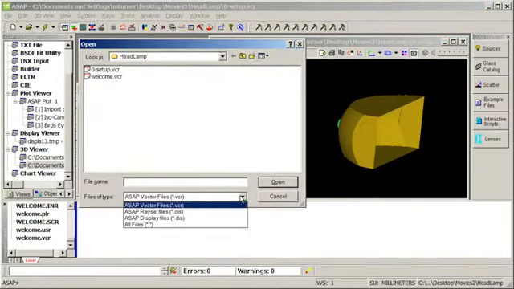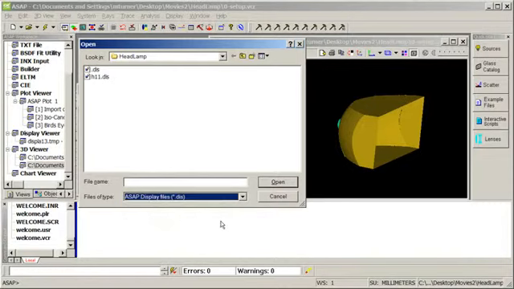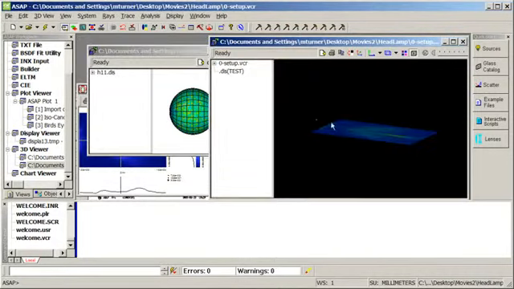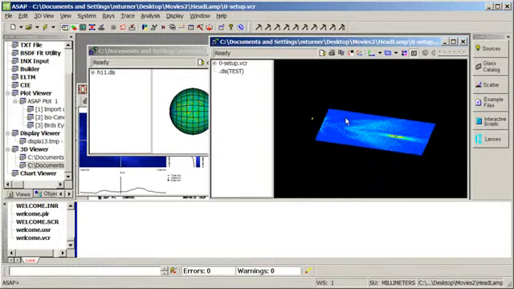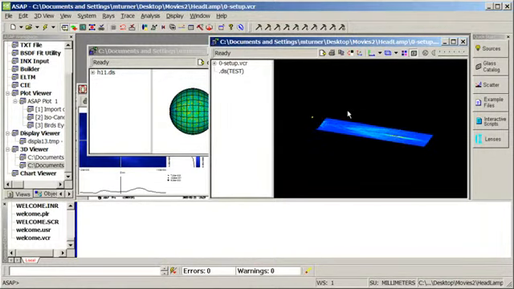Now what I'm going to do is just come over here and choose to add a file. And in particular, what I'm going to do is look at the output information from a bird's eye view, which is what is the intensity pattern from this automotive headlamp on the road well in front of the light. So I'm just going to select a previously saved file from my analysis. And now what I can see is both my geometry, which of course is rather small compared to the scale of my footprint on the road, as well as the results of the analysis.